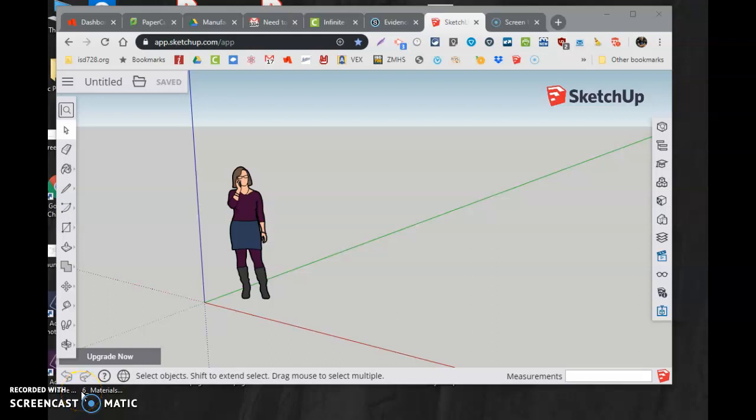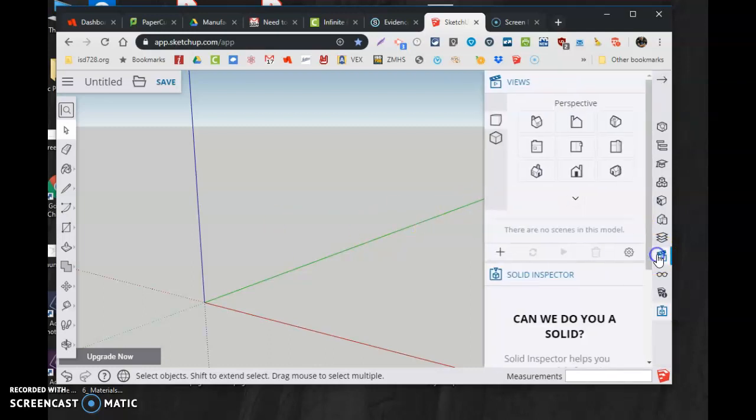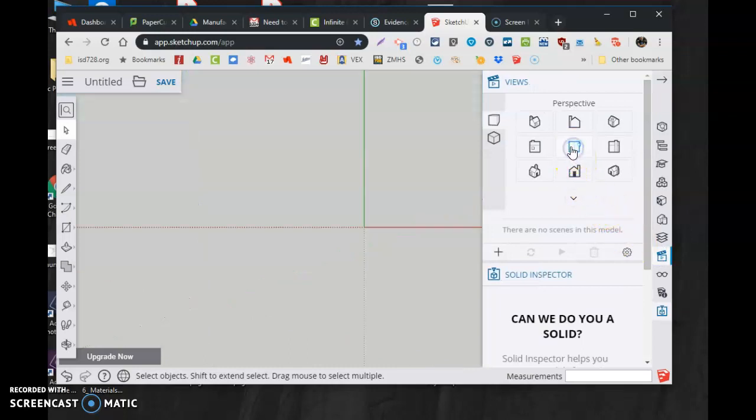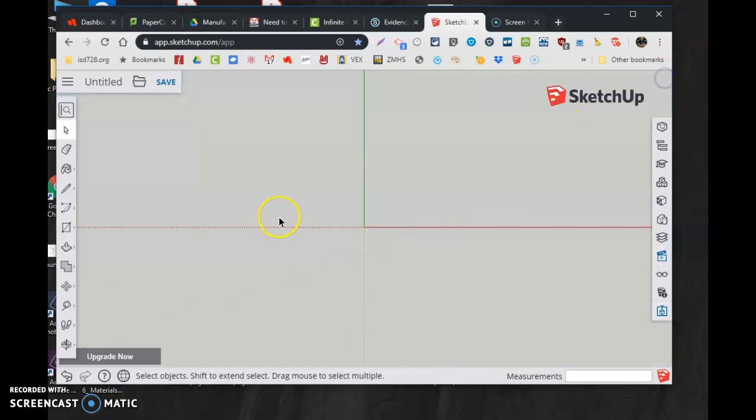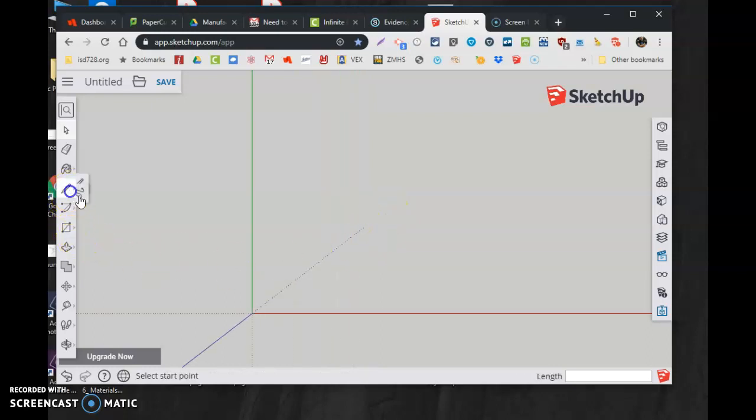To draw that little pencil bin, I'm going to first click on our actor, Susan or Helen, get rid of her, and switch to a top view. Close that window down, and then zoom in on the corner. It's going to be a rectangle of 12 inches by 6 inches by 12 by 6.